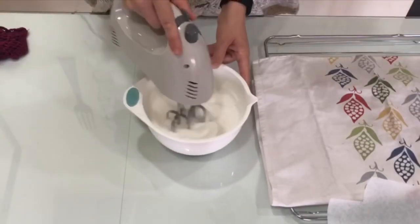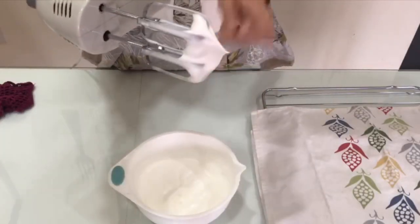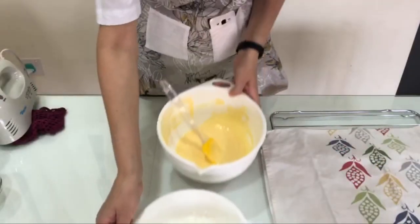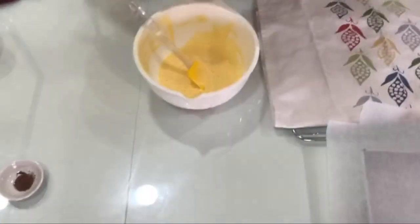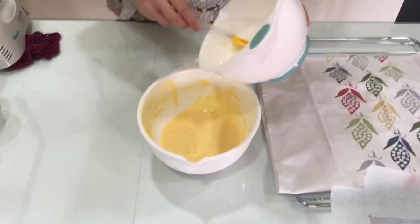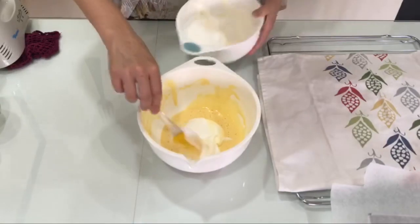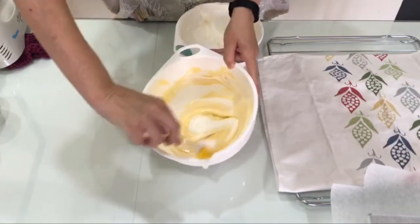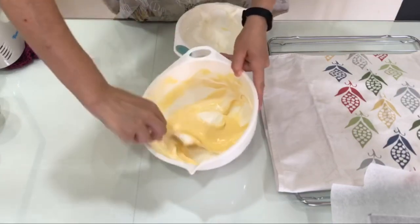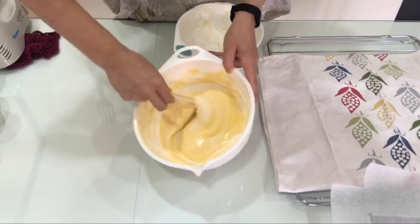Okay, I stir it around first. I turn it, shake. Okay, it's not dropping down, it's holding the shape. Next step is to fold the egg white into the egg yolk. I will do 3 additions of that, so 1/3 at a time. And fold it from the outside and then through the bottom as well. And underneath and over.